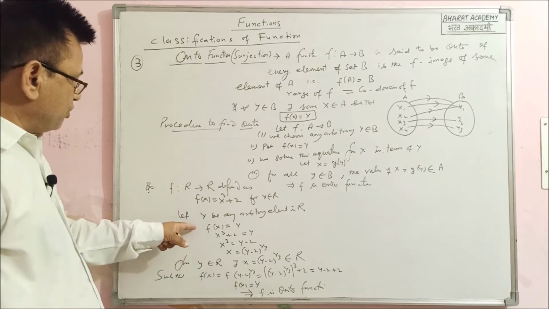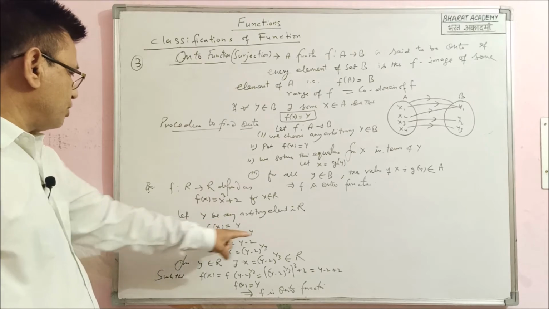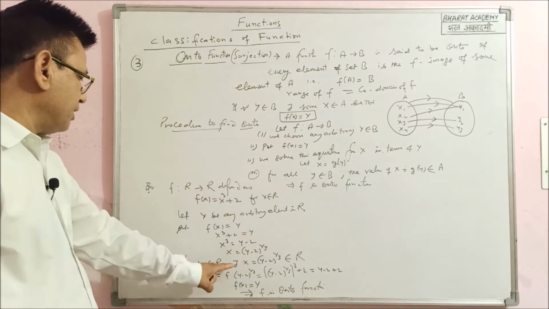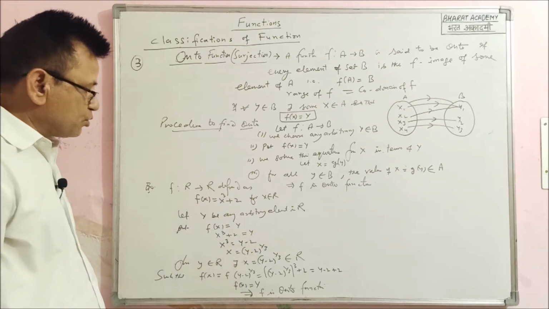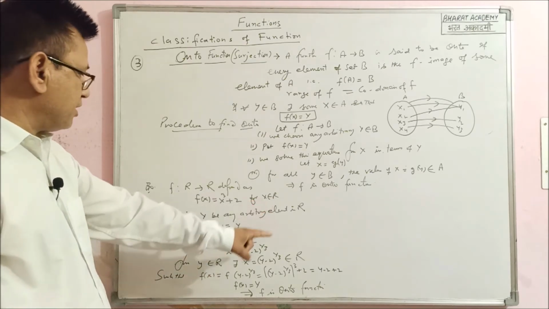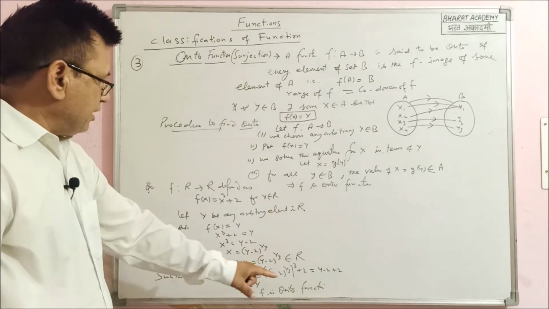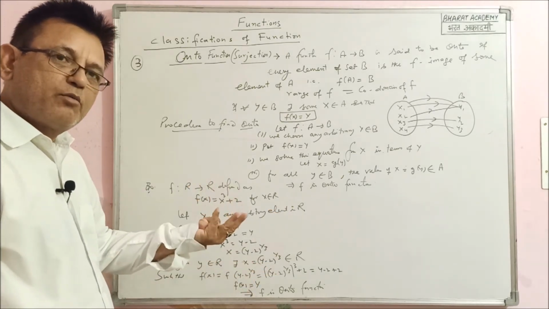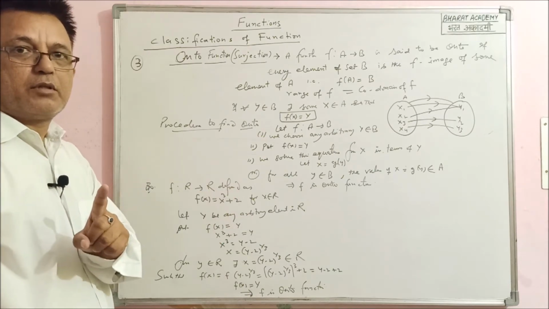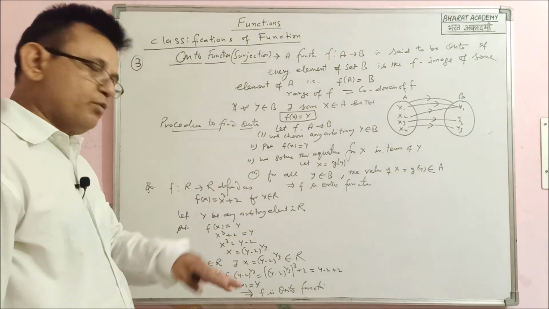So we put f(x) equal to y. This becomes x cube plus 2 equal to y. x cube equal to y minus 2. x equal to (y minus 2) to the power 1 upon 3. As you know, y is taken as a real number. Here y is any arbitrary real number, and (y minus 2) to the power 1 upon 3 is again a real number. So if y is a real number, then x is also a real number.